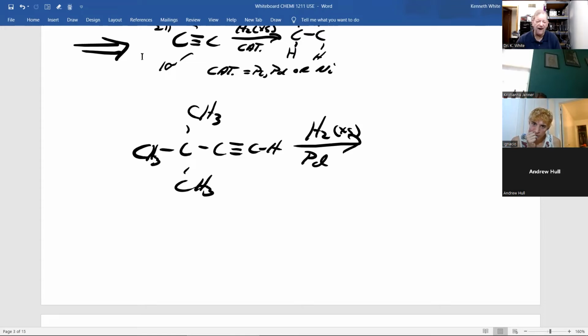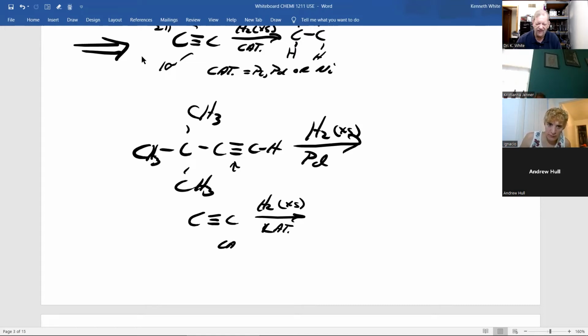Ooh, a triple bond. And everything else is not different. Remember, look for what's not a carbon-carbon single bond, carbon or hydrogen atom, but we have a triple bond. We're reacting with hydrogen gas, and it's excess. That means we've got all the hydrogen gas in the world to react with whatever it will react with. And palladium, Pd, is a catalyst.